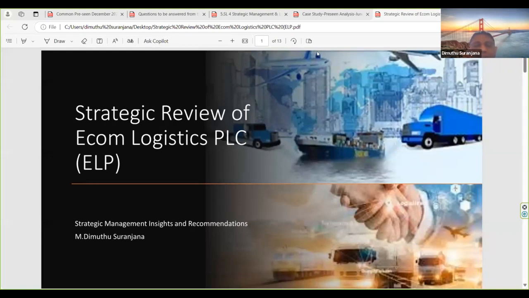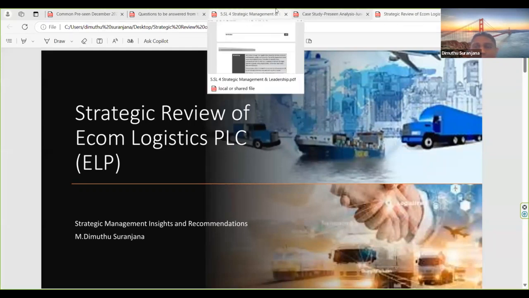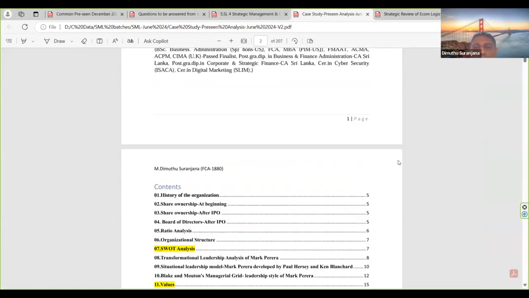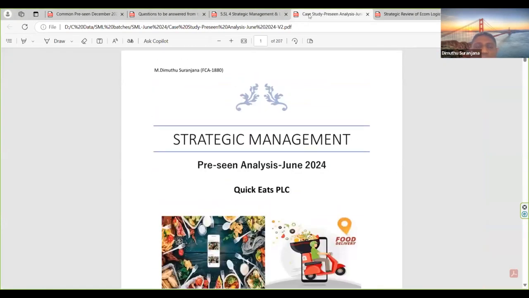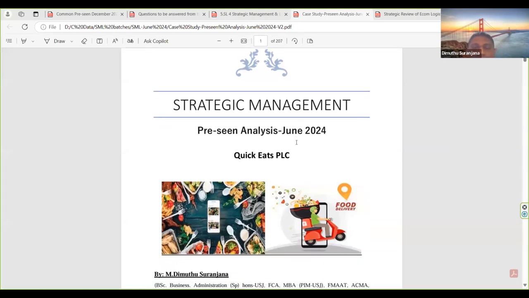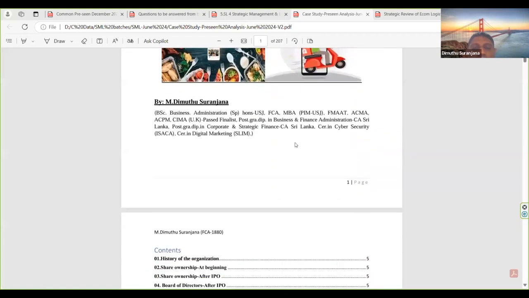Right. So I will show you some examples of the analysis you can do based on this. Now, see, this is the analysis I have done for the last time batch. It takes a lot of time, guys. Still, I have not completed this analysis. When I have completed this, I will share with CEC Lanka, don't worry. It will take time, guys. It's not easy. So I just want to show you some of the analysis you can do here.